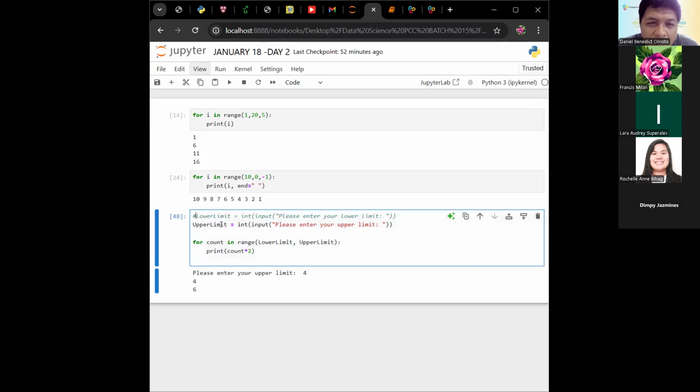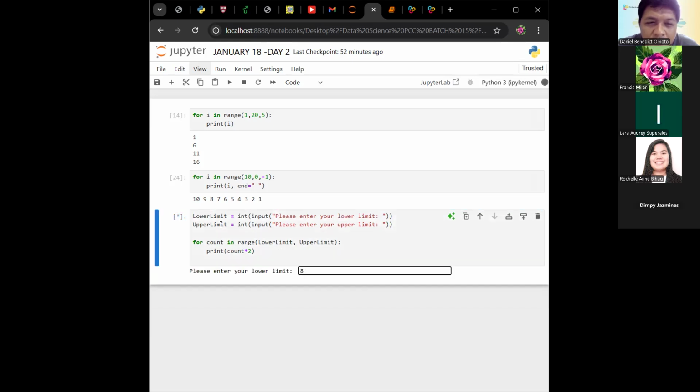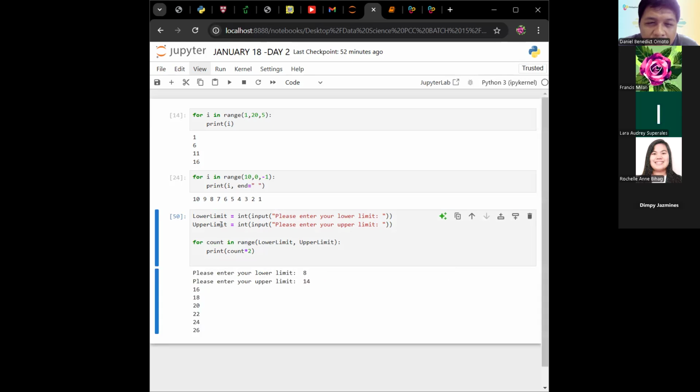Okay. So, the lower limit isn't actually needed, but that's okay. It will still work fine. So you haven't been able to reach the summation part, right? Yes. Okay, so that's all right, sir. At least you were able to get the part for the for loop. All right, thank you for sharing your solution, sir.